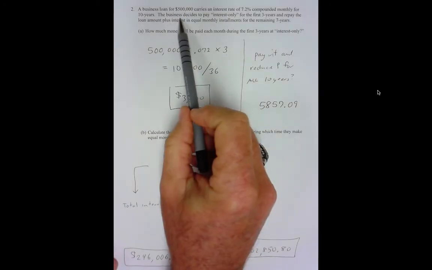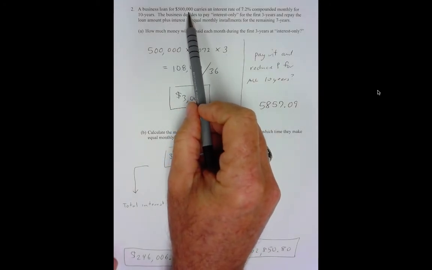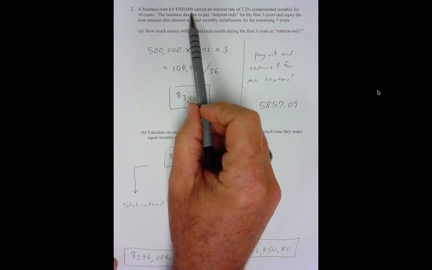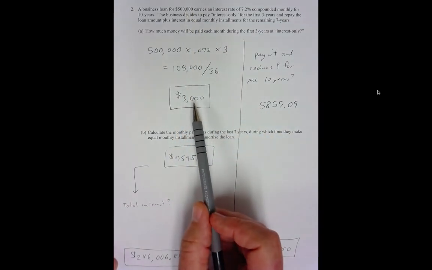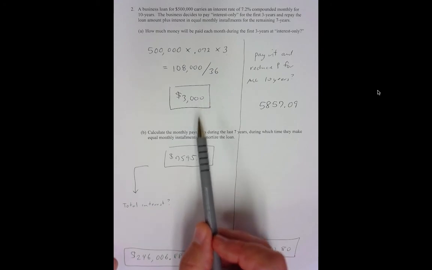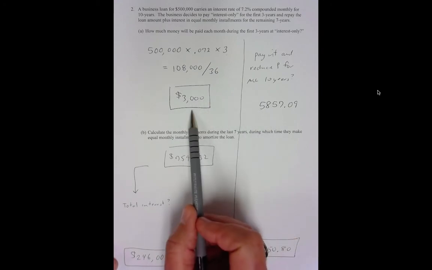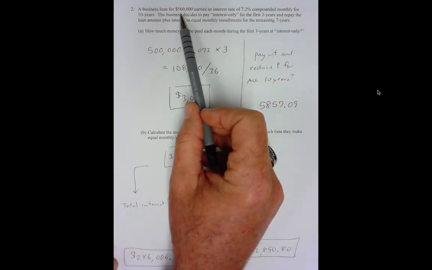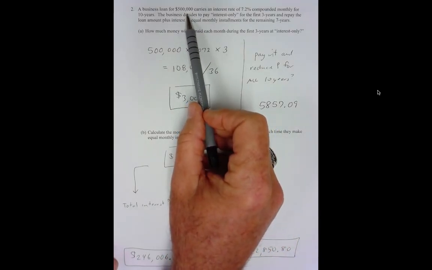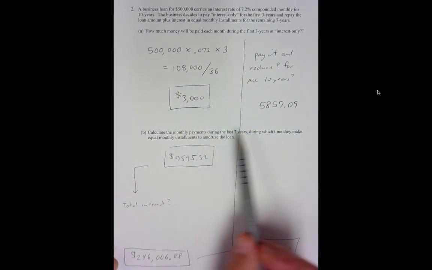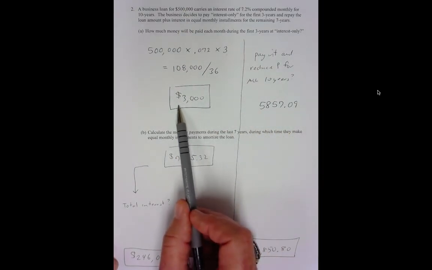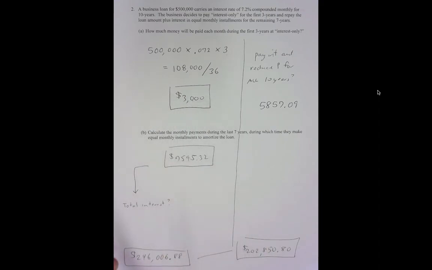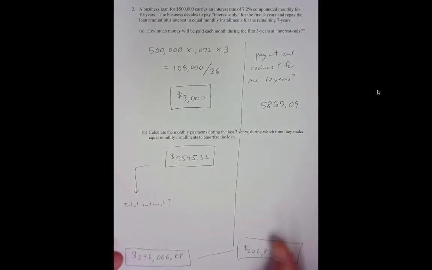Maybe what they're getting the business loan for is regularly $750,000 or $1 million, but because of their cash flow, they couldn't start paying the extra amount for 3 years. But maybe it's a piece of equipment that they got a super good buy on, and they had to go and buy it, but they couldn't afford to make the full payment until 3 years later because maybe they had some other things going on. So you never know. I mean, running a business just depends on different factors.